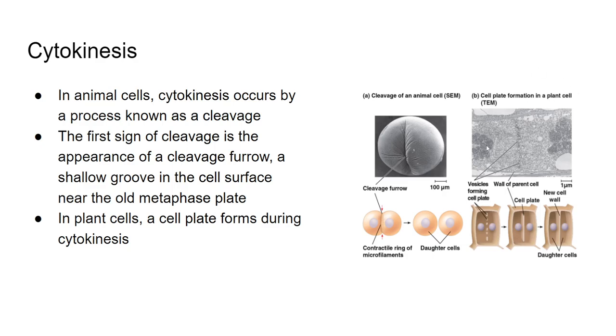Also, an important fact here, we're talking about plant cells in this case too, right? Plant cells are going to need to develop their cell wall. So we're going to see the cell plate start to form here as the daughter cells get replicated. The cell plate is going to turn into two separate cell walls, and now we're going to see the cell split into two. So vesicles will form the cell plate. We have the wall of the parent cell. We see the cell plate formed. And now we have a new cell wall for one daughter cell and then the other daughter cell.